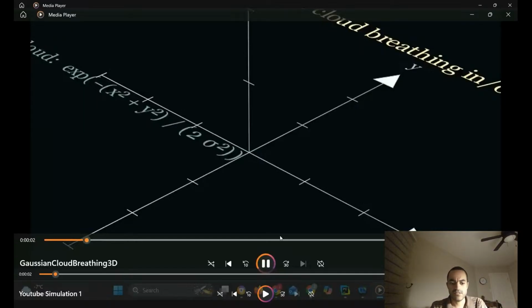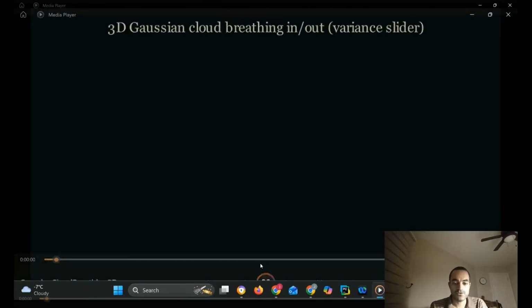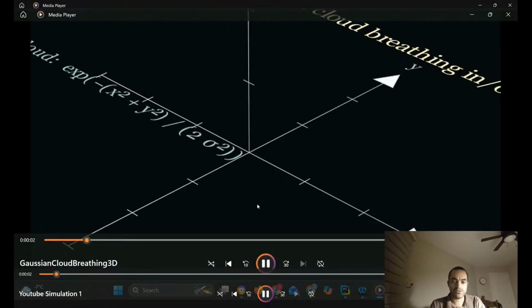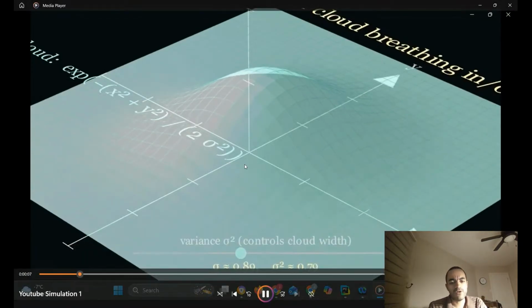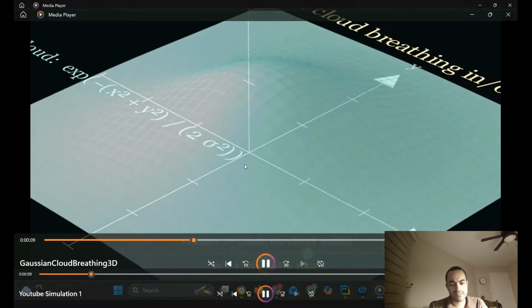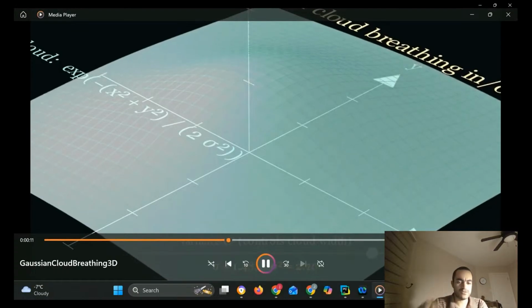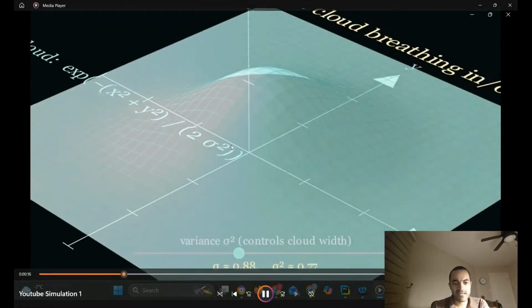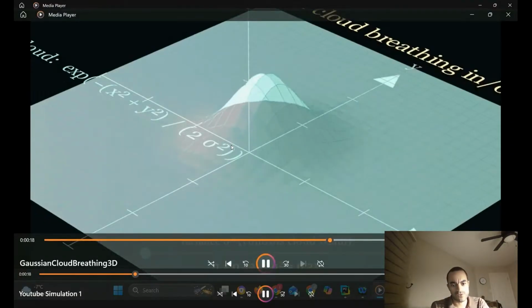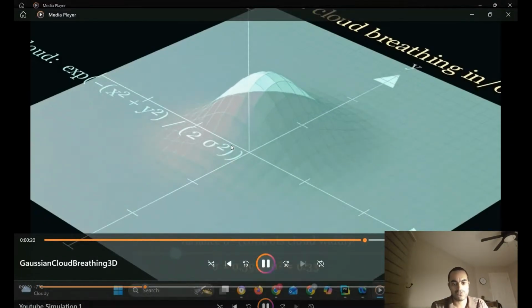As you can see here, let me just rewind. We're looking at a Gaussian cloud. That's e to the negative power of x squared plus y squared plus z squared. This is going to give us a better conceptualization of what's happening. We have a bell curve, which is e to the negative x squared, and it goes up and down. Here we have e to the negative power of x squared plus y squared divided by 2 sigma squared.